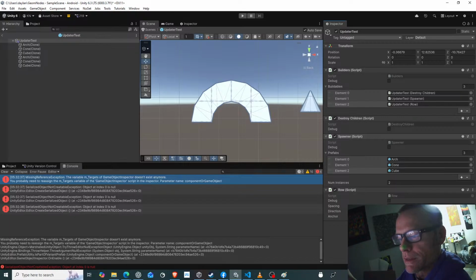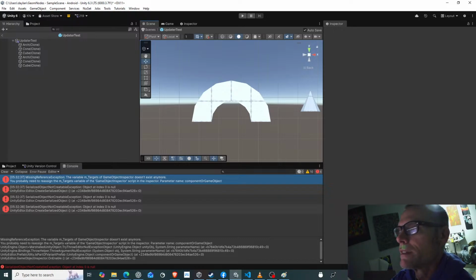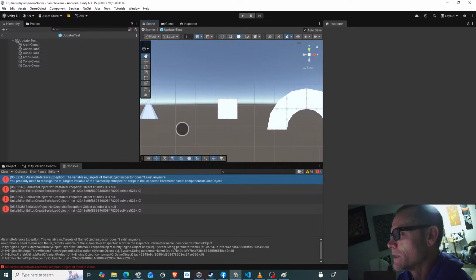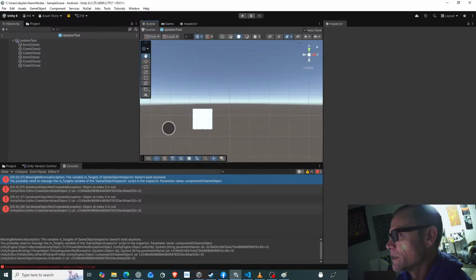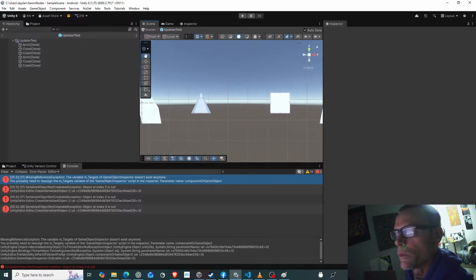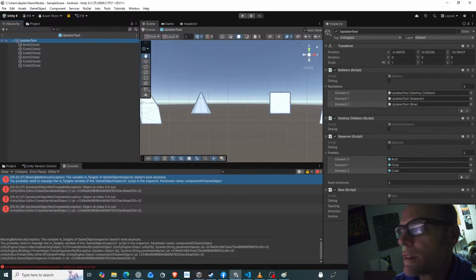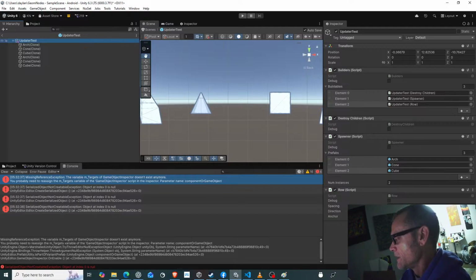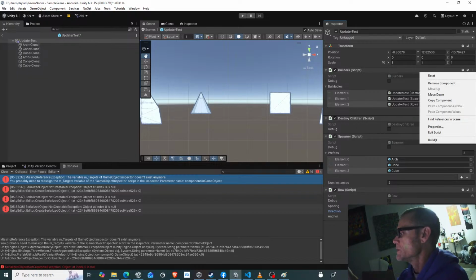Did that work? Hold on. It doesn't look like it worked because the spacing is pretty awful. But it did go in the X direction. It's just our spacing's off. Now let's look if it goes in the Y direction. And here we go. Build.